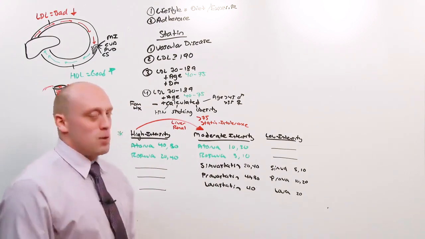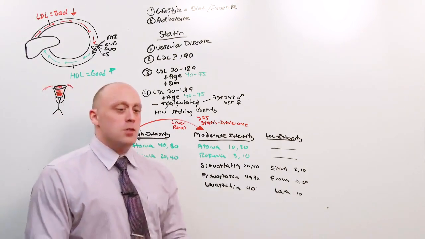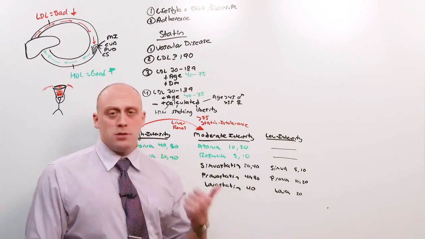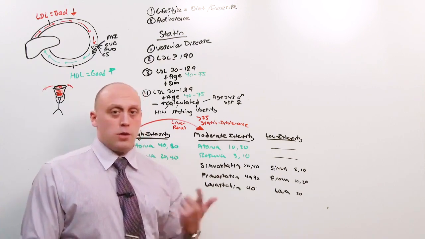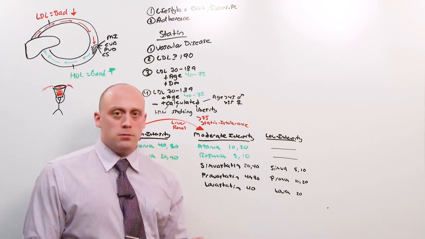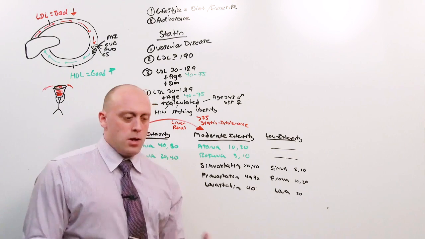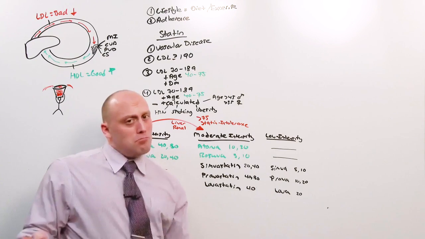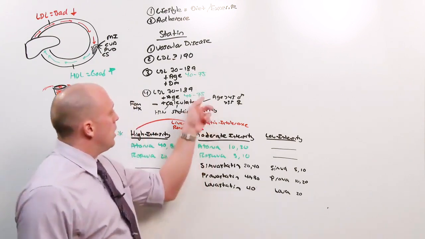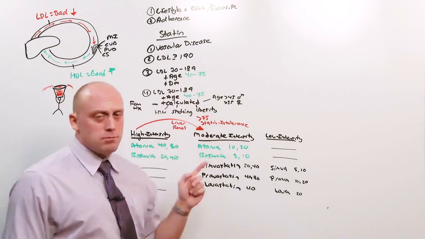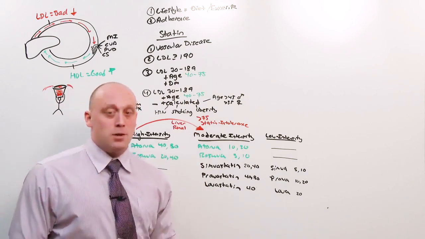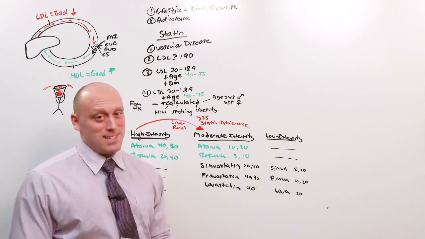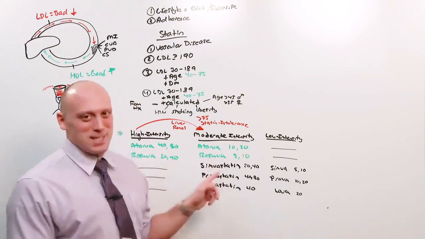All right, it's a lot of memorization. So I'm going to say it again, just so it sticks. You have vascular disease, high intensity statin. You have really high cholesterol, over 190, high intensity statin. You don't have low cholesterol, I wonder if you need a statin. Are you kind of old and have some vascular disease risk? High intensity statin. You can't handle a high intensity statin for whatever reason, still put you on a statin, just at a lower dose.